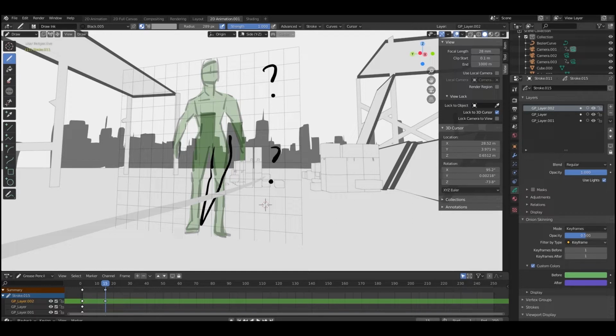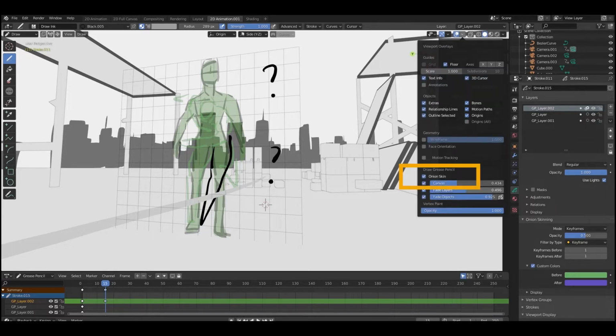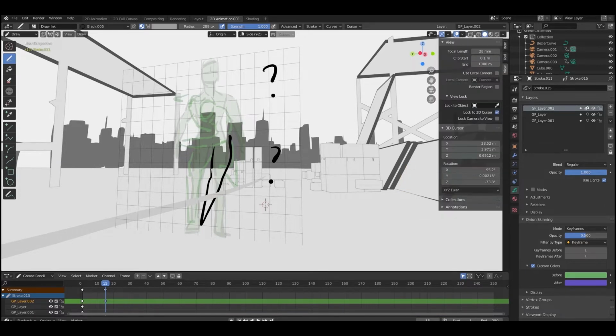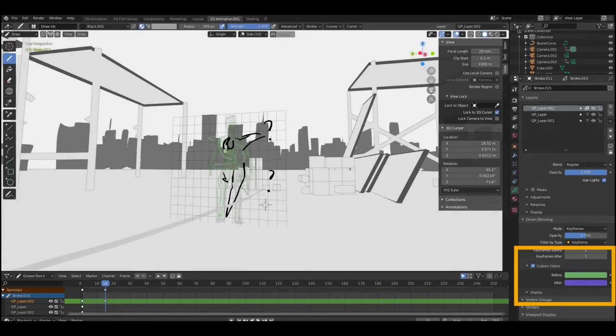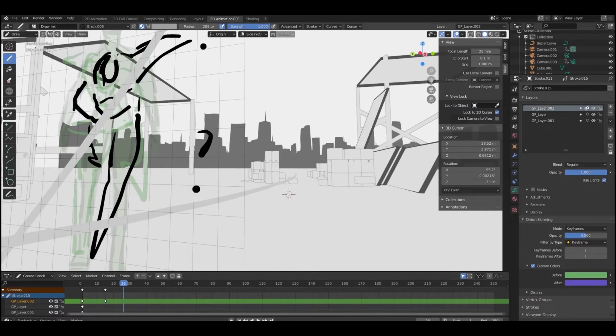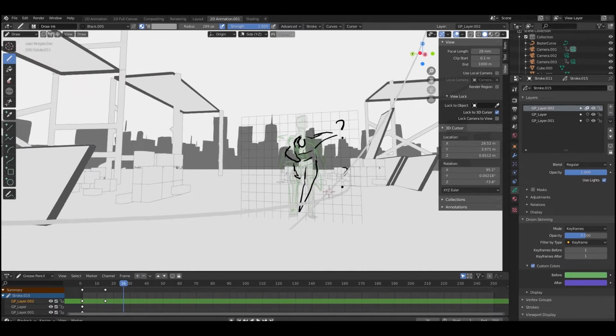So in order to get the onion skin, there's a few settings you have to click on. One is on the actual grease pencil layer itself. It's like a multiple circles thing. And then the other bit is in this menu that's dropped down here. You have to click on onion skin. And you can also change the opacity of the other layers. And down on the right there, as you can see, the green and blue, that's the color of your previous and next keyframes. So you can change that. Right now you can see that the previous keyframe is green. So I've moved him along again now.